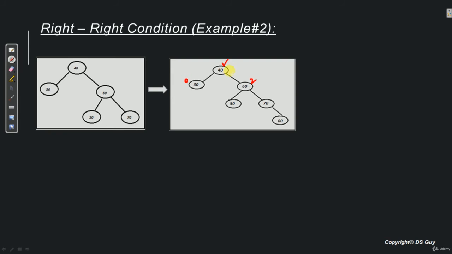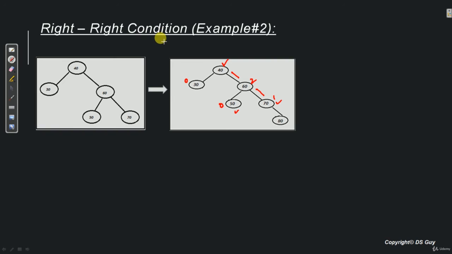So here luckily we have two grandchildren. Height of this one is 0, height of this is 1. Now since the height of this grandchild is 1, we can say this grandchild is the culprit. And how do we reach this grandchild? Right and right. So this is a right right condition.